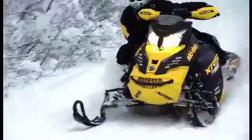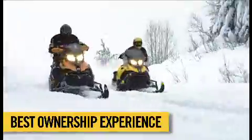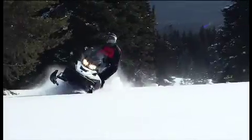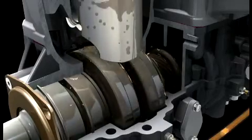There are two very good reasons. First is to ensure that customers have the best ownership experience with their very high-tech, very specialized snowmobile engines. Oil plays a big role in owners getting the most performance, reliability, and long life from their vehicles. All engineers design oil specifically to their engines. And all three of the major OEMs in the rec sports industry have three different grades of two-stroke oil, three different types of formulations specific to the appetites of their engines.